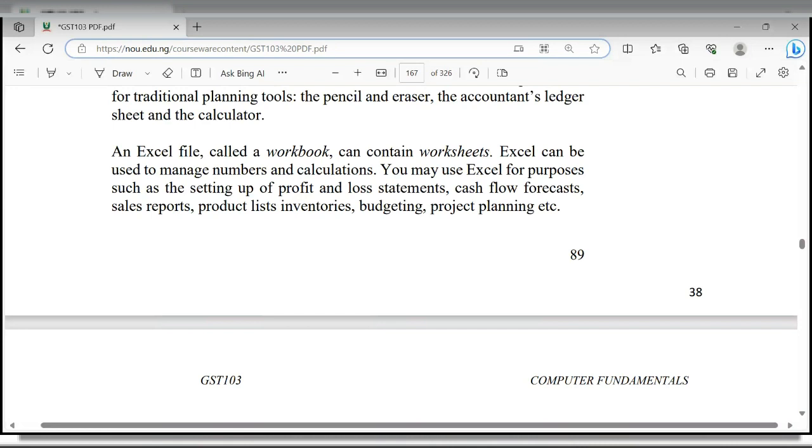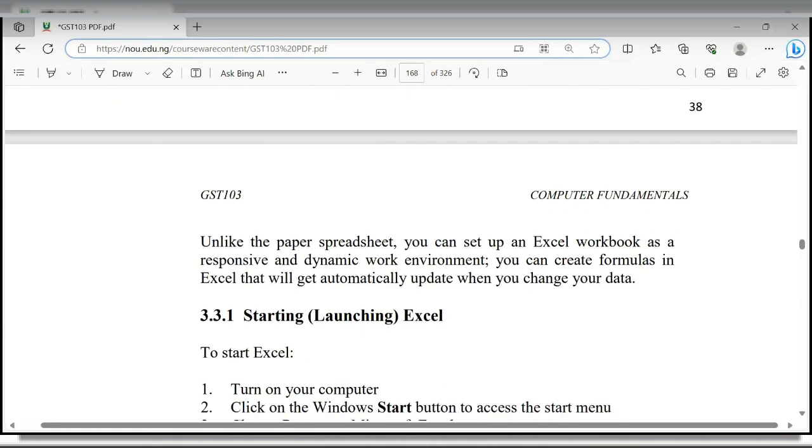Now, unlike the paper spreadsheet, you can set up an Excel workbook as a responsive and dynamic work environment. You can create formulas in Excel that will get automatically updated when you change data. I've already showed you that one earlier.